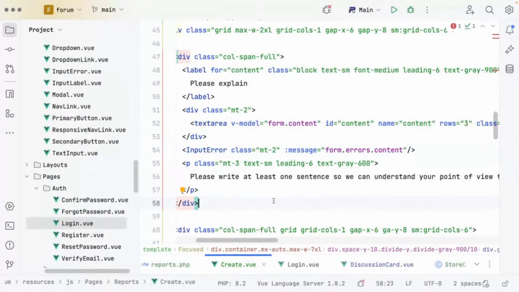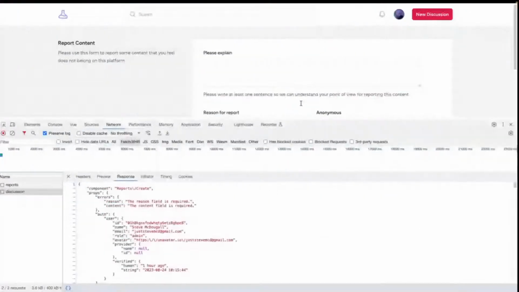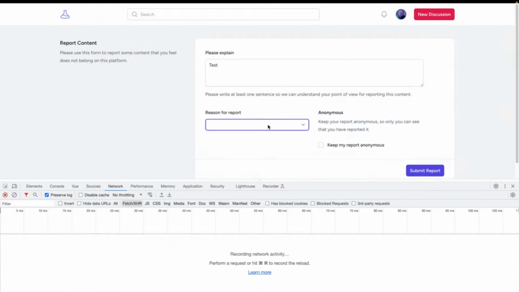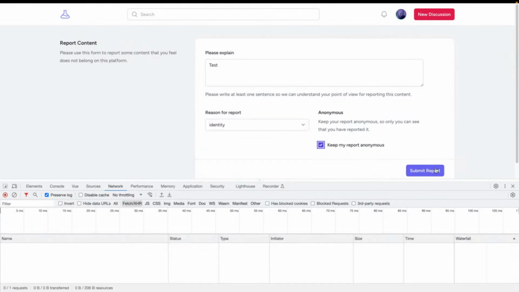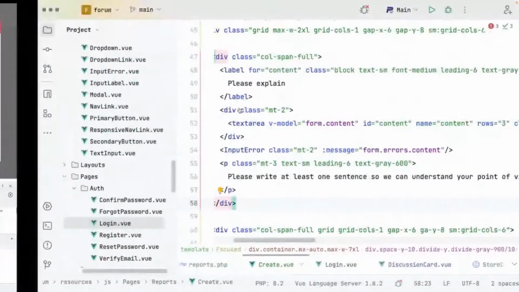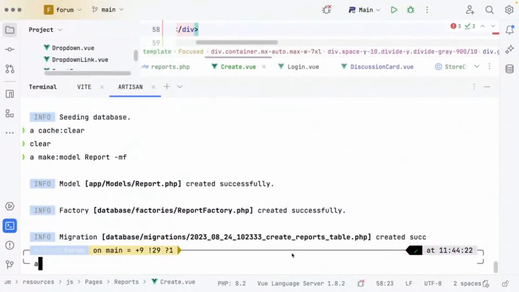Okay, what I'm going to do is just make sure it can successfully do it first. Let's clear those logs and let's go test identity, keep my report anonymous. Aha, no such table reports. So that won't be helping.